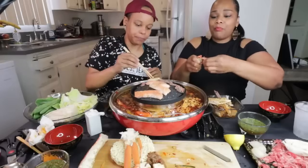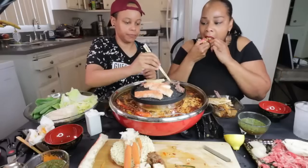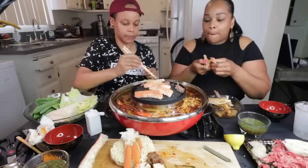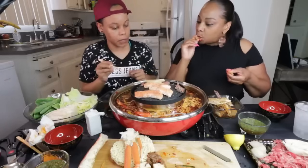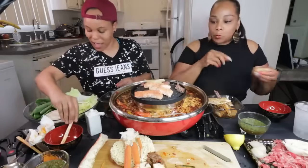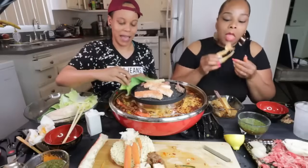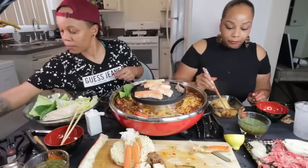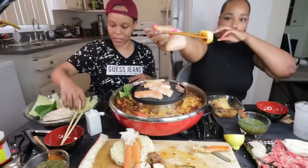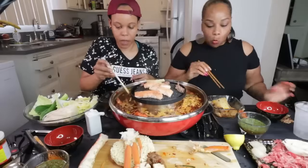Ooh, the sauce flavor that gets into this crab. It's really good. It's a little hot though, y'all. I ain't gonna lie. Like spicy? No. Hot. Steamy. I'm trying to throw my trash all in one spot, y'all. Scallop. Should I do another topic? All right.